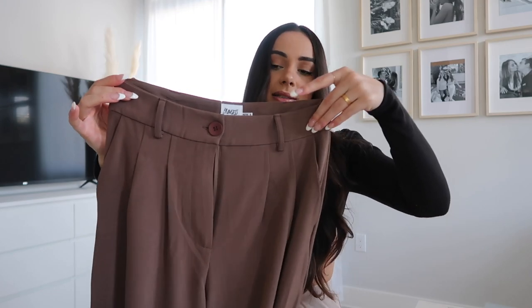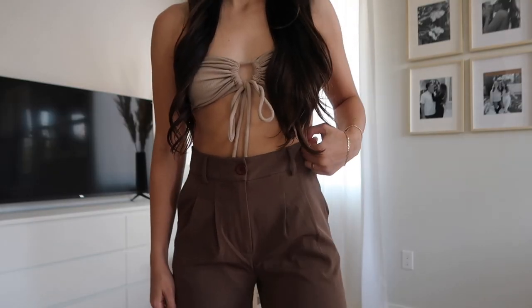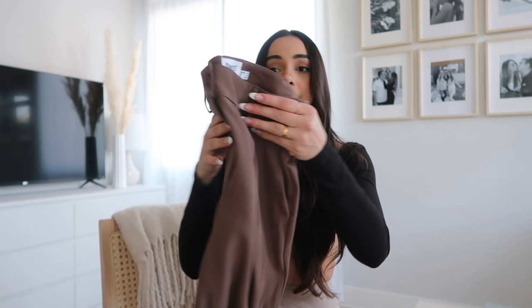First piece is by far my favorite — I can't pick a favorite — but these ones are so pretty on. They're a high-waisted trouser that has button detailing at the top and they are straight legs. So flattering, I'm obsessed with these. If you guys aren't wearing trousers yet, you should definitely get your hands on some because they're so easy to style and super flattering. I highly recommend this pair of pants. I was blown away. Definitely one of my favorite pieces I've ever ordered from Princess Polly.